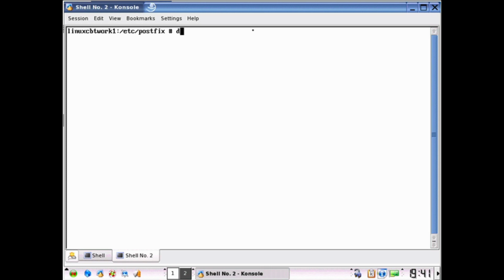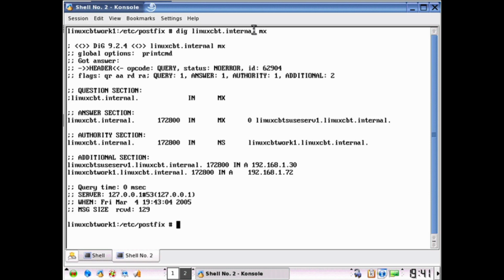By executing a dig against linuxcbt.internal for the MX record, it returns that the MX handler, or the mail exchanger, is Linux CBT SUSE serve 1. So by virtue of the DNS configuration that's in place, our DMZ system, the Linux CBT work 1 box, will use DNS to resolve the MX exchanger and relay the messages inward.